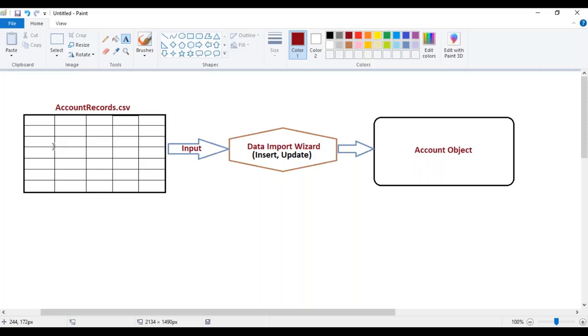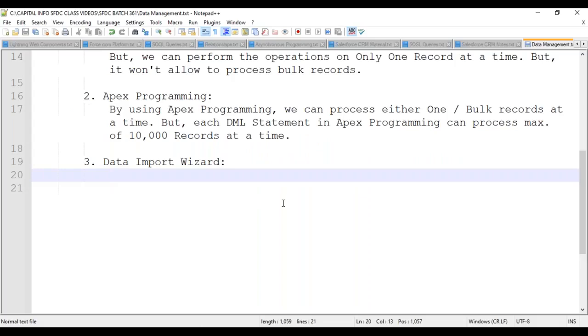It won't give any such acknowledgement. We don't know which records were processed successfully and which records failed. There is no such confirmation back. That is a problem over here. For that reason, we are not preferring to use this data import wizard.